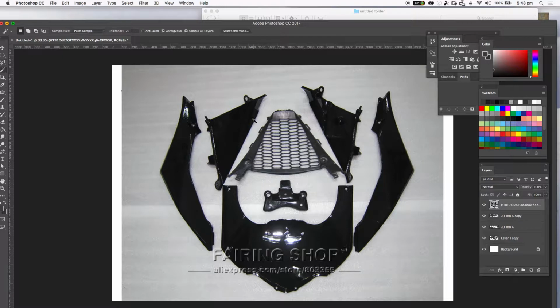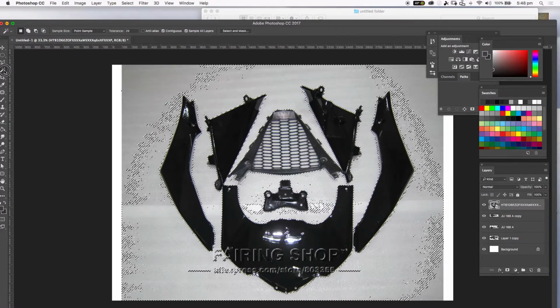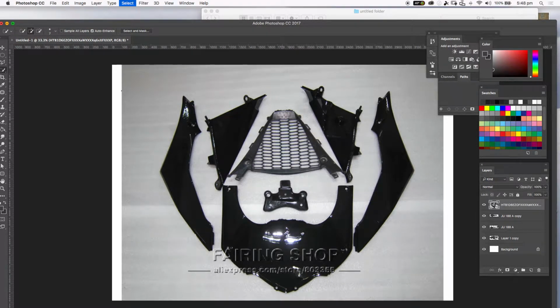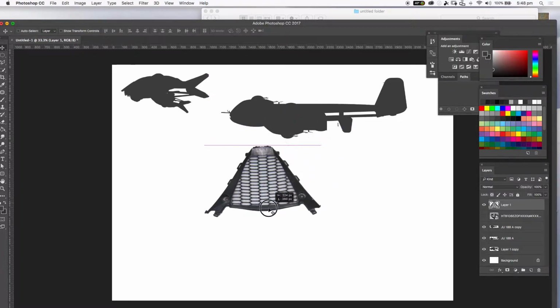So my wand tool is not going to work very well here, getting kind of that sort of effect. You may wish to try a quick selection tool, Control D to deselect. And sometimes the quick selection tool might work pretty well, sometimes not so much, but we'll give it a go. And I'm going to select that area. I'm going to hit Control J, and that's going to duplicate in place. And there it is there, that little object there.